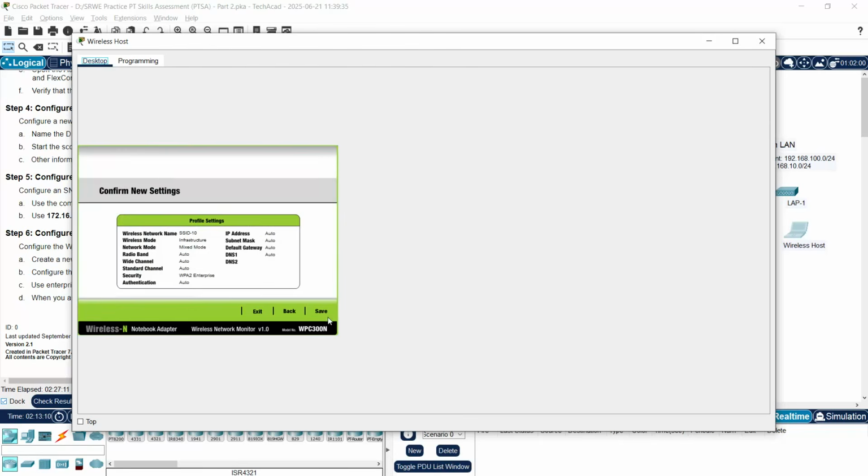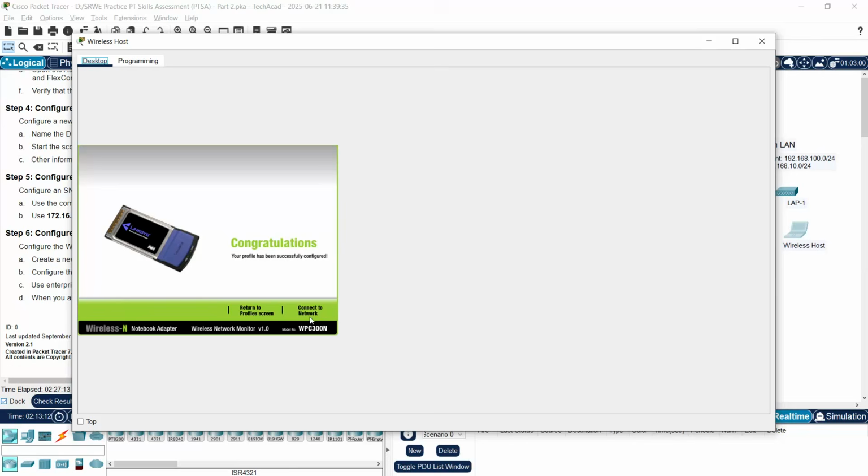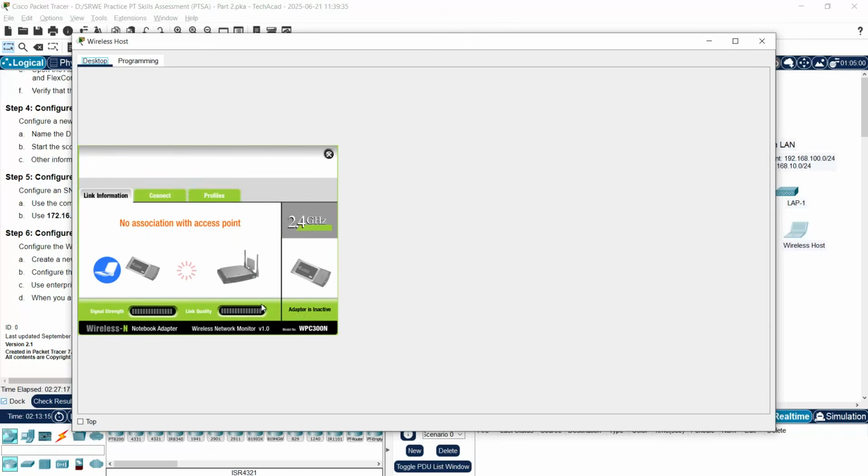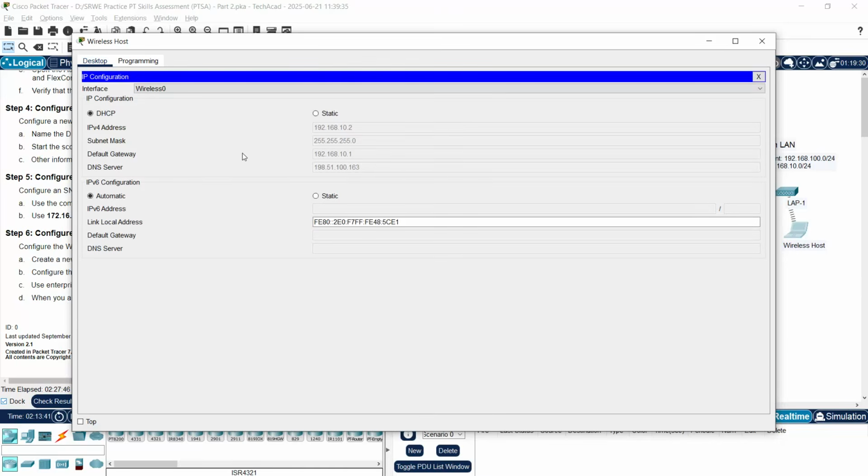Then next, save, and here we can see connect to network. Click on that, and we need to wait some time. Yes, now we can see you have successfully connected to the access point. Here we can see the signal, and in IP configuration this wireless host has received its IP address, subnet mask, default gateway, and DNS server.